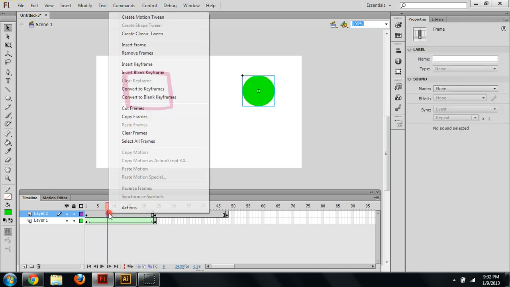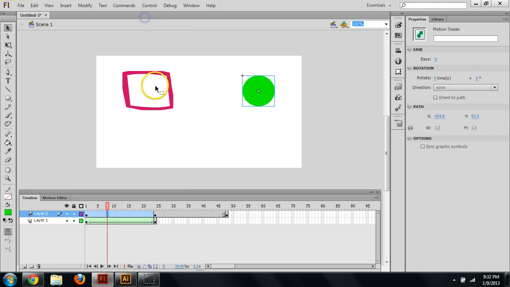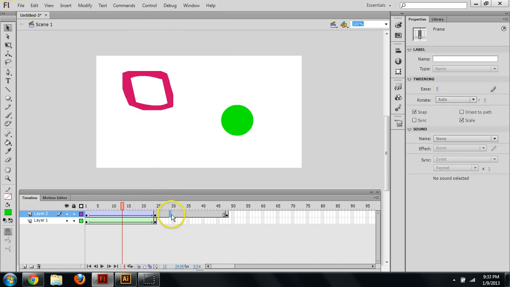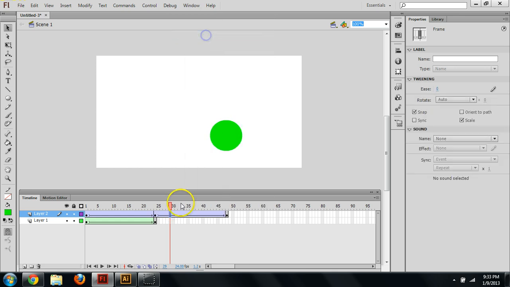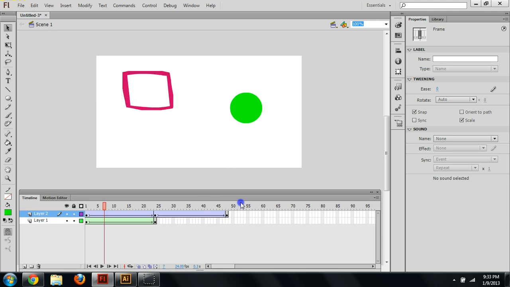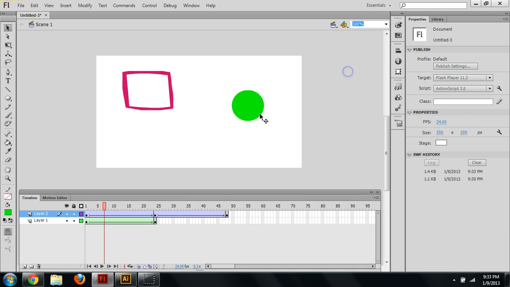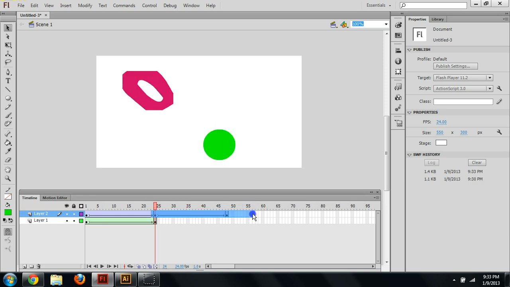But what's going to happen is if I do create motion tween, it's going to do nothing because I did the wrong kind of motion tween. If I want it to work that way, it would be the classic tween, and right here would be the classic tween. And if I move this, you can see it moves down to that point and then back up. You can hit Control Enter to see what that looks like. The classic tween's okay if you're used to doing that, but really I shouldn't use it. I should just get rid of it.